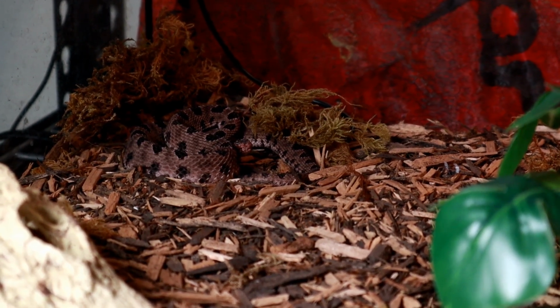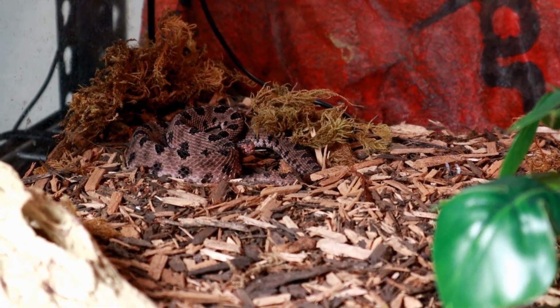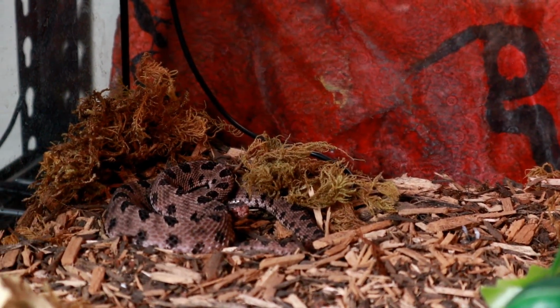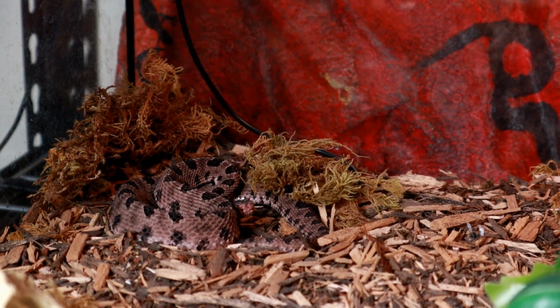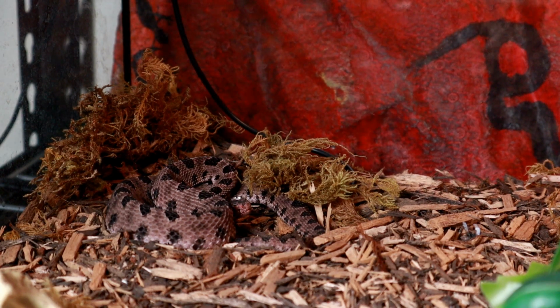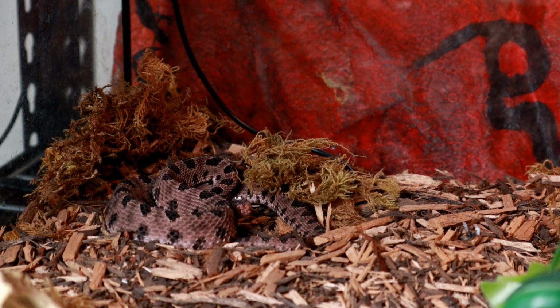Let's see, brighten up just a tad bit more for you guys so you can see him a little bit better. So next thing we do is we get our feeding tongs. I have one that's probably about 3 feet long that I'm going to use to actually grab a hold of my mouse or pinky.